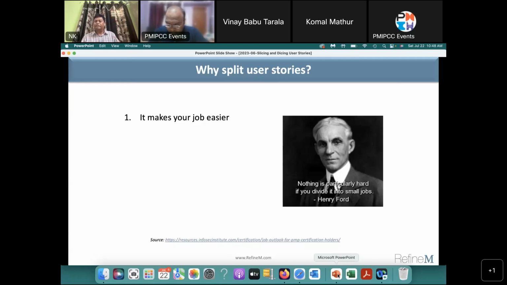That's one major reason why you split user stories. User stories need to be small and independent to be effective. Independent to be effective means that you can deliver it at the end of the sprint so that it goes to the customer and the customer can start using it. That's what Agile is all about, right? The number one principle of Agile is to satisfy the customer through early and continuous delivery of valuable software. That's the very first principle of Agile, and this actually helps you achieve that objective. If you have small stories, you finish them at the end of the sprint, you deliver them, right?